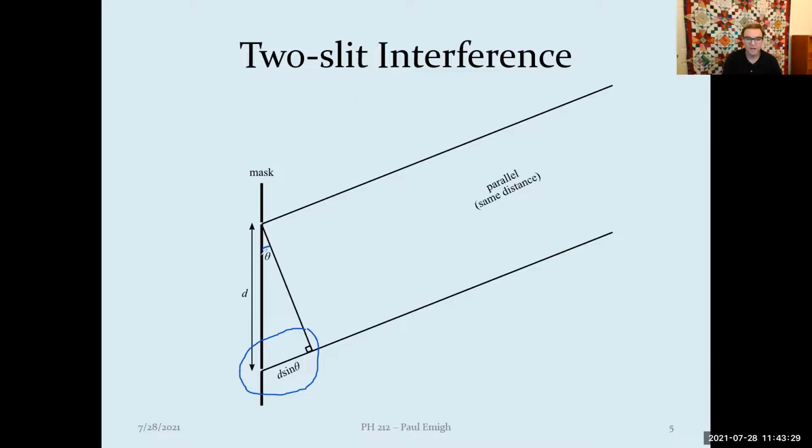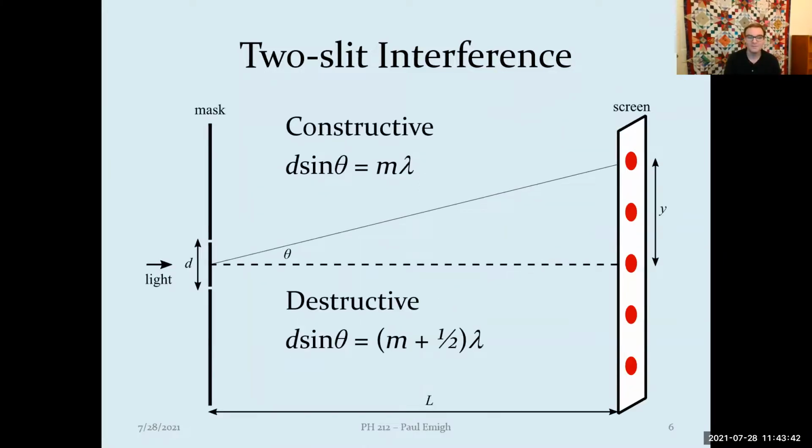I can use some quick geometry to say that this angle theta is the same as the angle that you saw in the earlier picture, and that this is then going to be d times the sine of that angle. So this is now some pretty straightforward trigonometry that we are equipped to make use of here. I can now say that if that's delta d, and I already know what delta d should be for constructive and destructive interference, I can set them equal to each other and be in great shape to solve for anything that I'm interested in solving for.